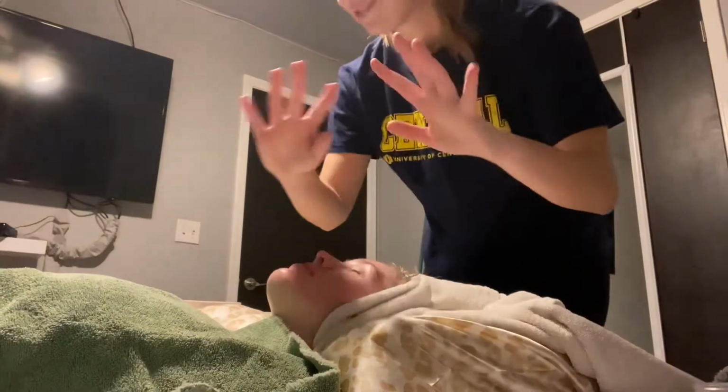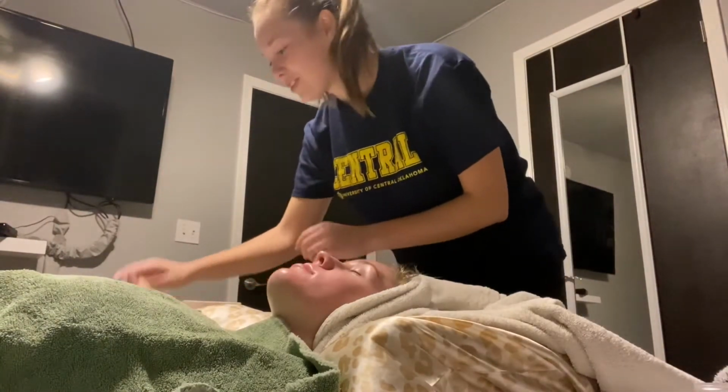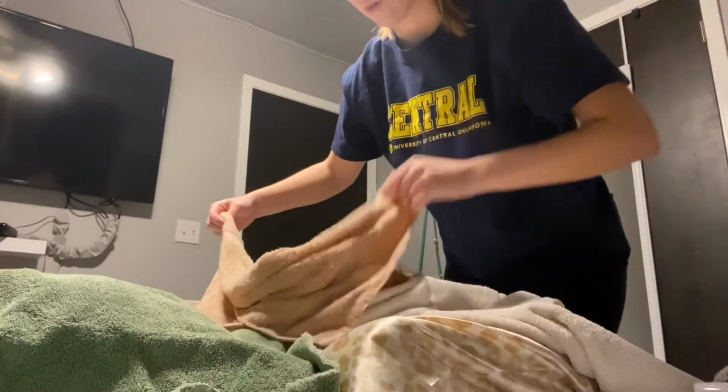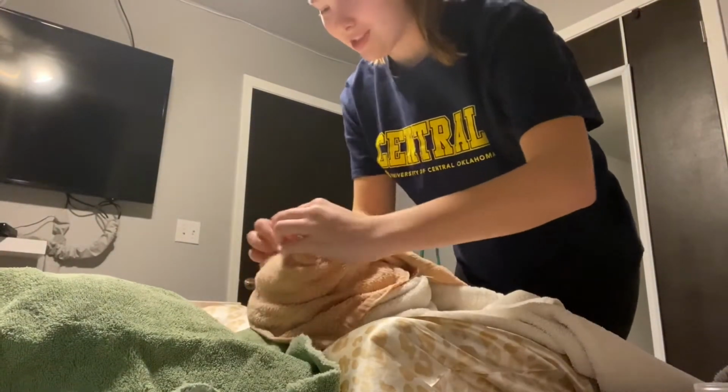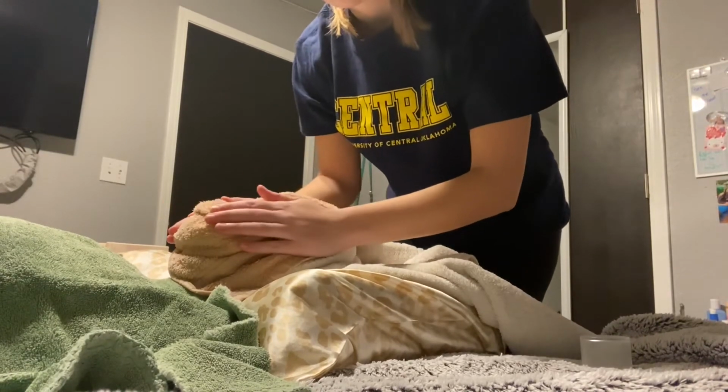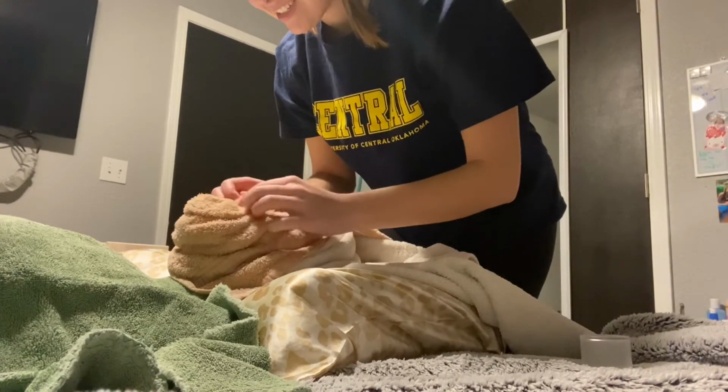Now we're going to steam. We don't have a steamer, so we're just gonna lay this over her head. And we're gonna take the corners, and we're gonna go over, and we're gonna leave a space for her nose. And we're gonna sit like this for a second. She looks like a mommy. She's gonna sit like this for a good while.